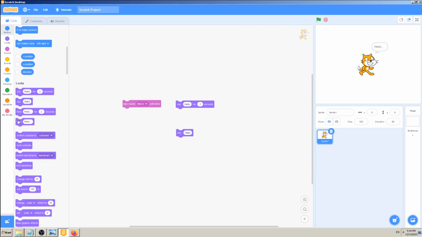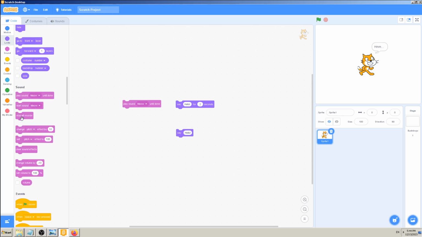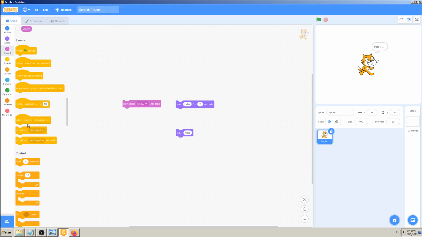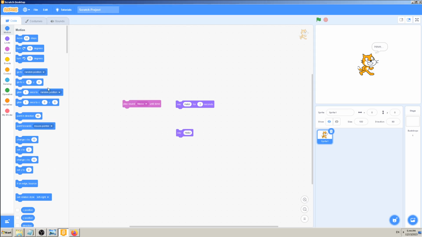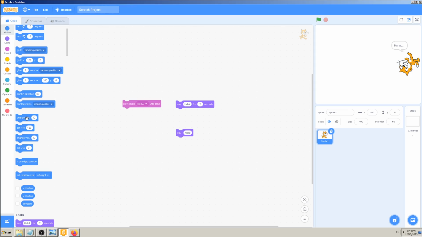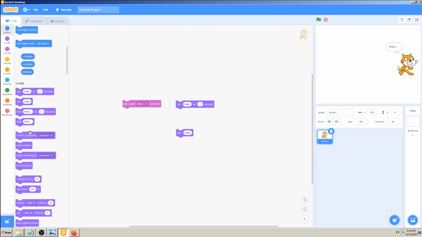Yeah. So I can just go and scroll and go one by one and see what each block is used for. Move 10 steps, click on it and you can see the cat is moving on the screen and it looks great. You can use this to make player move controls, something like that. This one turns, the player turns, and that's it. You can just play with all of those and learn them that way.